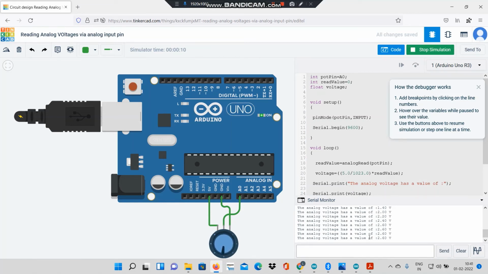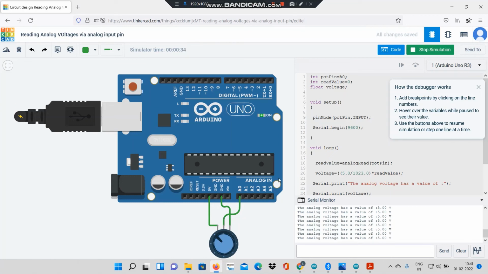So the voltage it's reading as 2.6 volt right now. I'm varying the voltage over here. Okay, so it can read directly from 0 volt to 5 volt. Okay, so that's how you read the voltage using the Arduino.